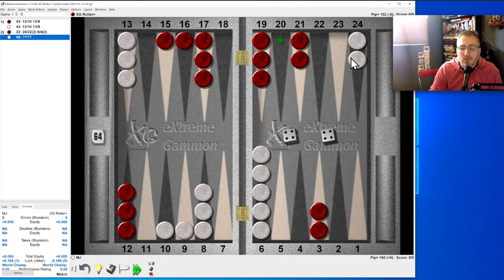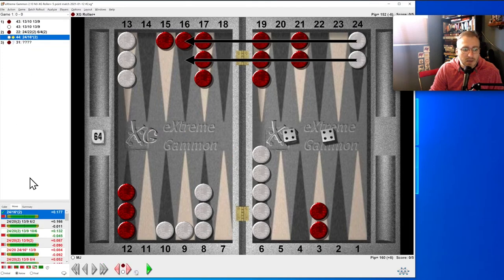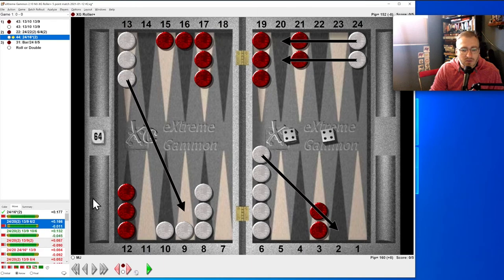Four-four: hit on their side of the board. Then what? I don't want to go to that checker because last time we did this they were on the one and we had already made the three-point board. I might want to go one, two, three, four and see if this is right — that's correct. Not hitting at all was almost a tie — interesting.